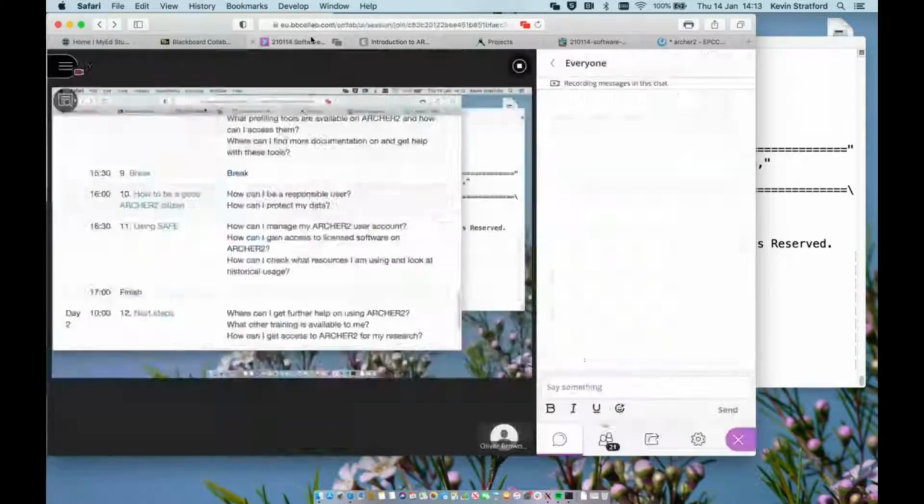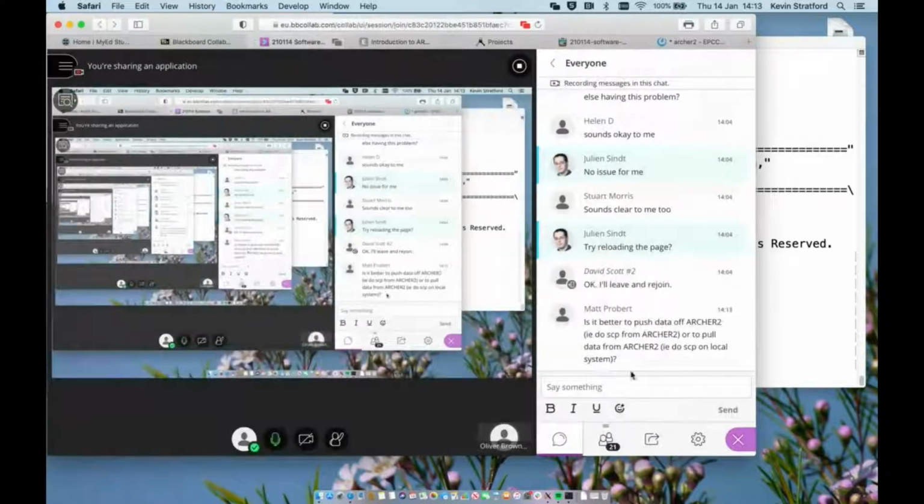Unless there are any questions. Let's have a look. Question: is it better to push data off ARCHER2 or to pull data from it?